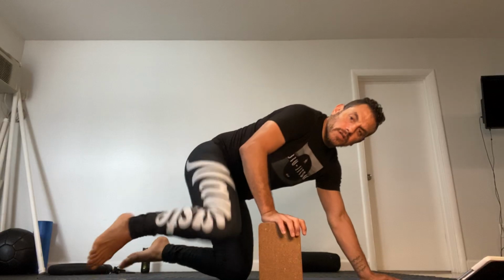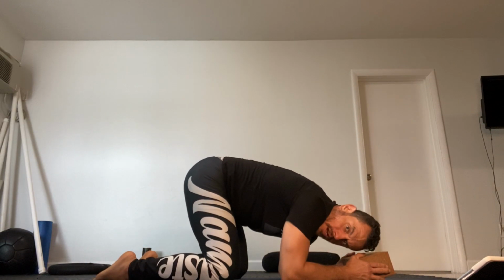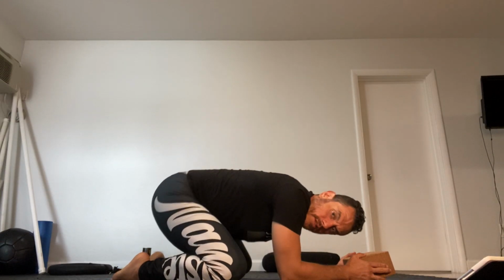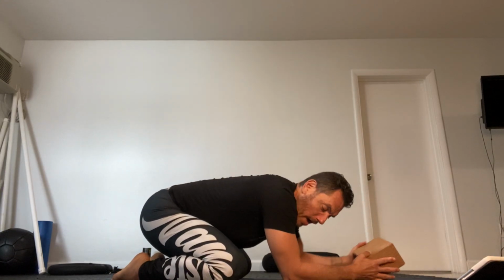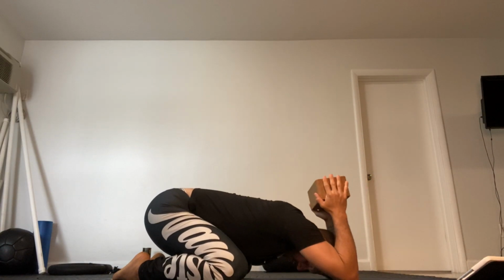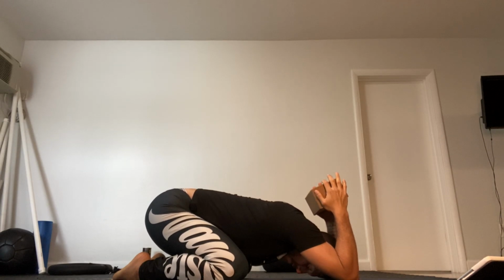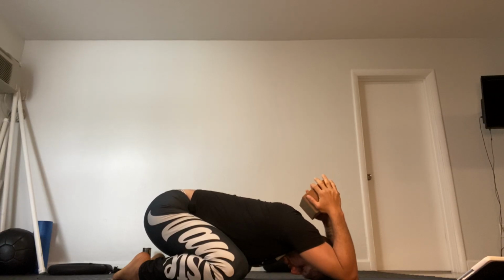So all you're gonna do is take a yoga block. You're gonna get yourself in child's pose. So you're gonna open up your knees, put your big toes together, sit back, and drop down on the elbows. You're gonna squeeze the block and put it behind your head. You wanna drop your forehead down to the ground, and just breathe through this position.